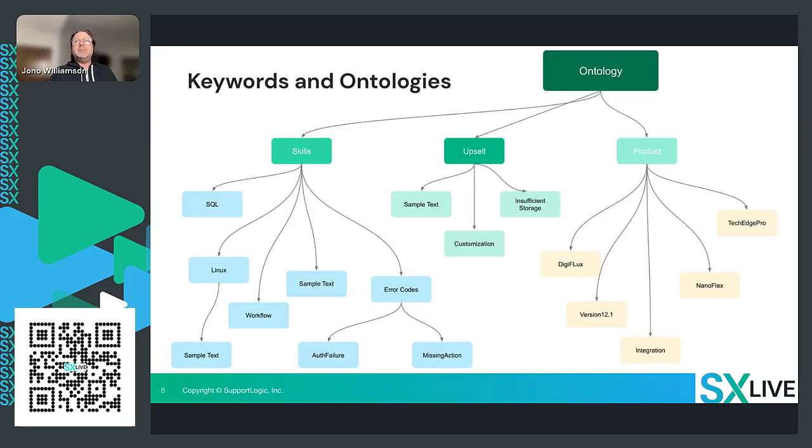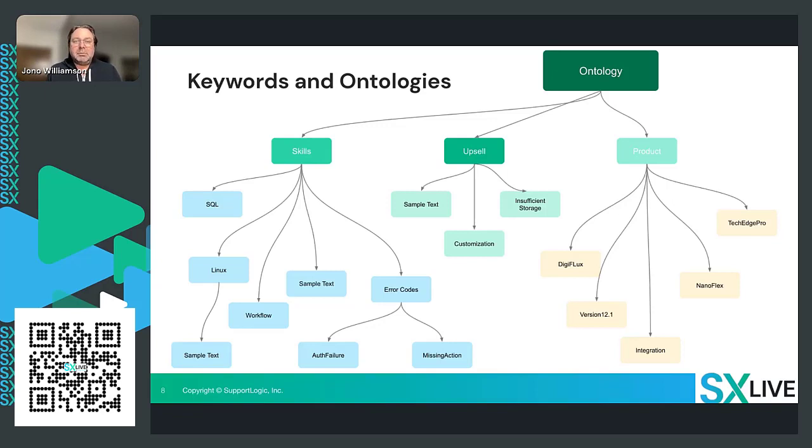So here's an example of a piece of an ontology library, because obviously it would be a complete eye chart if I put an entire ontology library up there. You can see it's like a tree structure where they're grouped together. In the blue area on the left-hand side, we have things that we might use for the skills that an engineer might need or have on a case. We also use these for case routing. Part of our case routing is to identify what skills someone would need to handle a particular case, but that's something completely different.